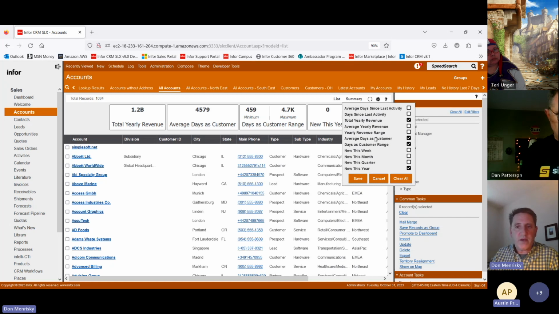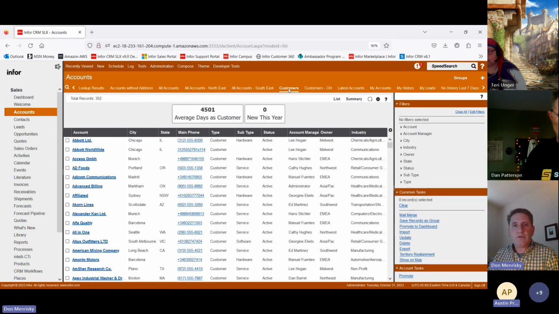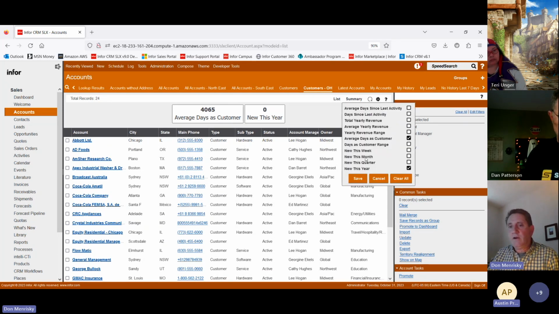It will display all of the KPIs that are available to me. I can turn those on and off, click the save button, and it will display the KPIs that I have selected. It will show those KPIs on the groups that I'm reviewing. Switch to another group, and it'll display those KPIs. And again, this is specific to each user. I will mention that there is an out-of-the-box set of KPIs for each of the entities, but Infor does provide the ability to create custom KPIs that currently can't be done in the client. It needs to be done with the application architect, but you do have the ability to create custom KPIs.